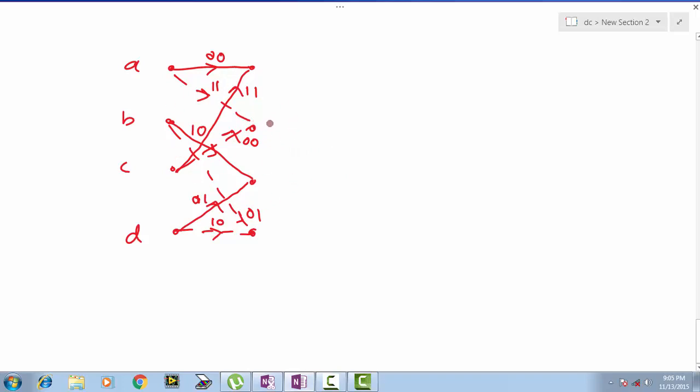Now using this periodic structure, we can obtain the state diagram. As we discussed earlier, there are three approaches. One is the code tree approach, one is the trellis approach, and the last one is the state tree approach. In order to draw the state diagram, we can directly draw it from the state table itself, but we can draw from the periodic structure of the trellis also. Now we indicate the four states like this: A, let us say B, C, and D.